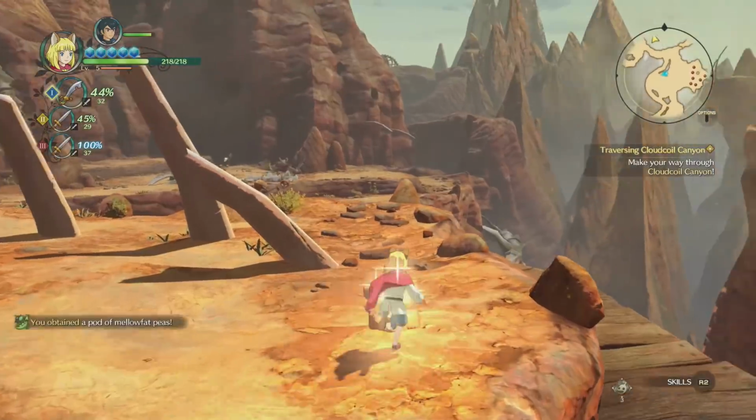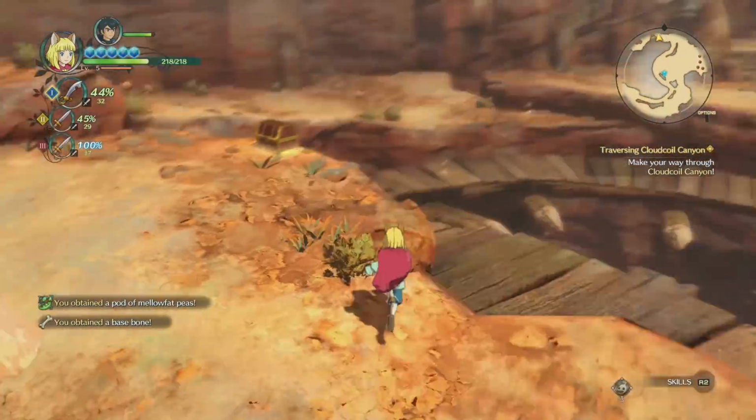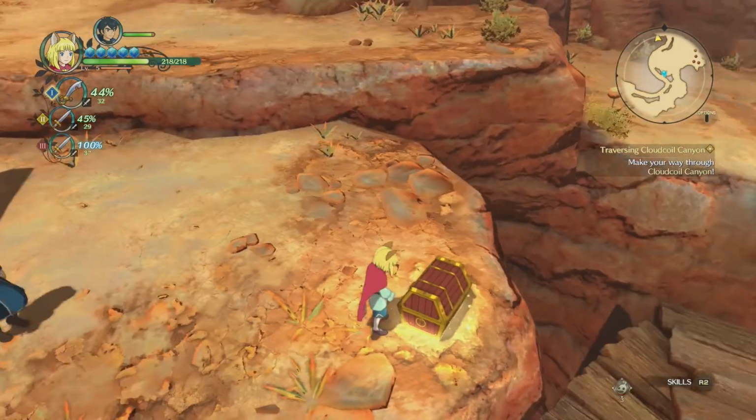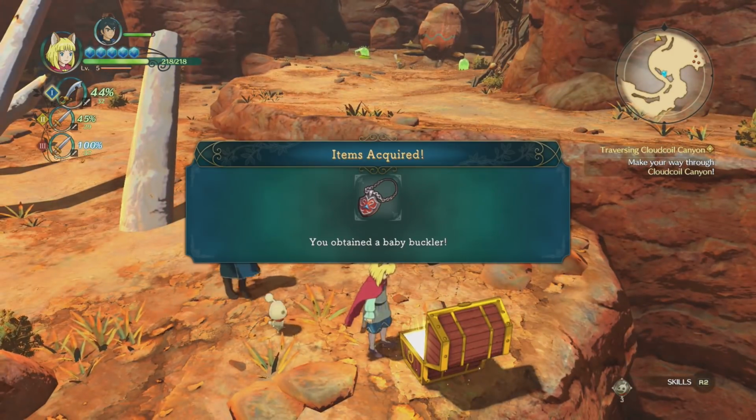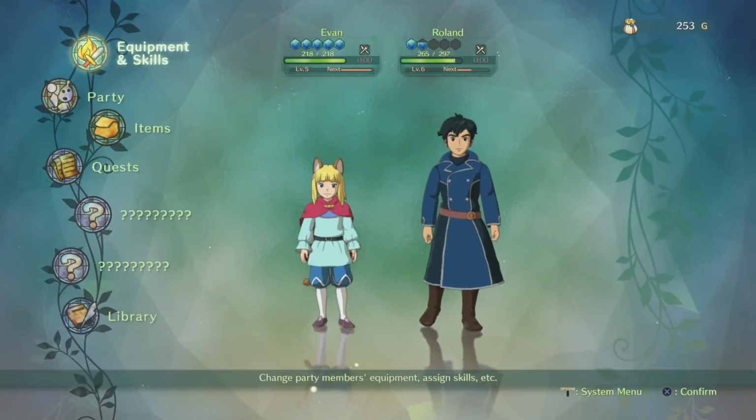Normally in RPGs like this, you can't jump, and so I keep forgetting that I'm able to jump. I don't know how much jumping I'm going to need to actually be doing, but yeah, I need to keep reminding myself about that. And oh, I got a baby buckler. Is that something that I can equip?